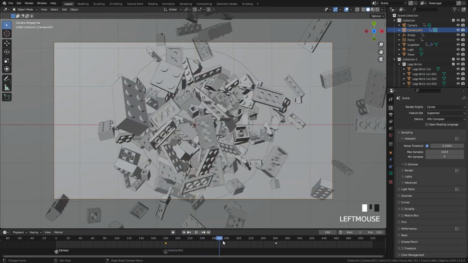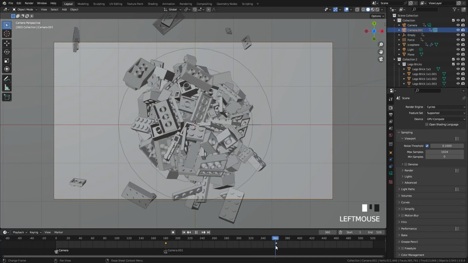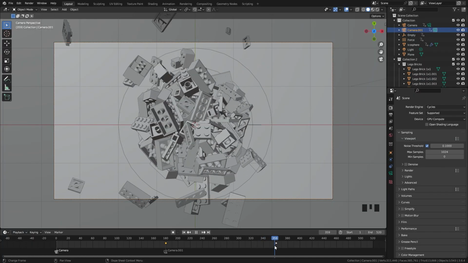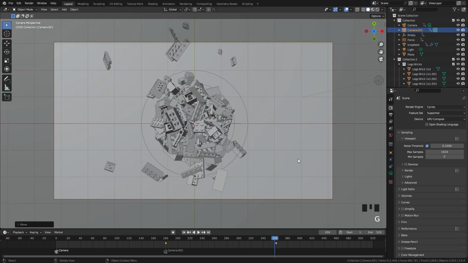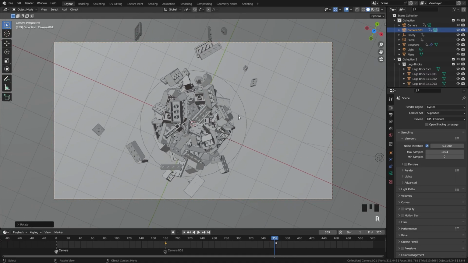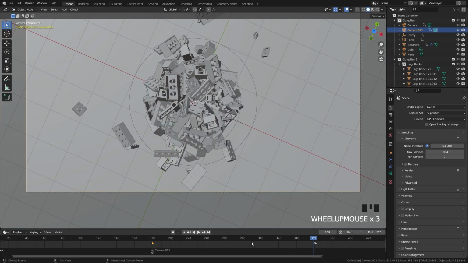And then we're going to jump all the way to frame probably around 360 actually. Right about here. Let's do 359. Drag it up a little bit and maybe rotate it as well. Hit I and add in another location rotation keyframe. Make sure that these keyframes are set to linear, so press T and select linear.